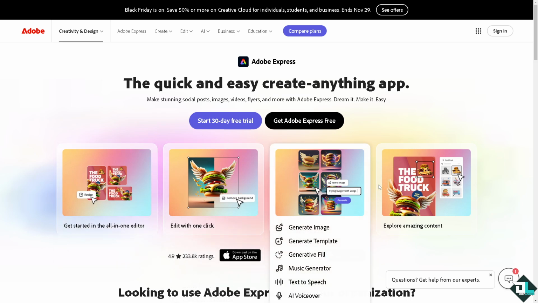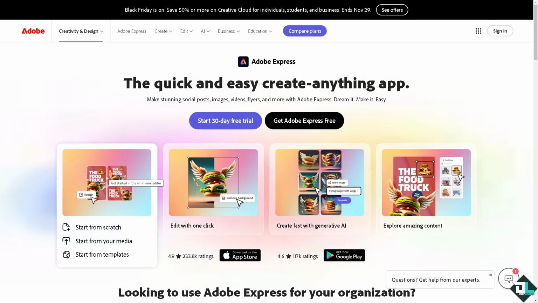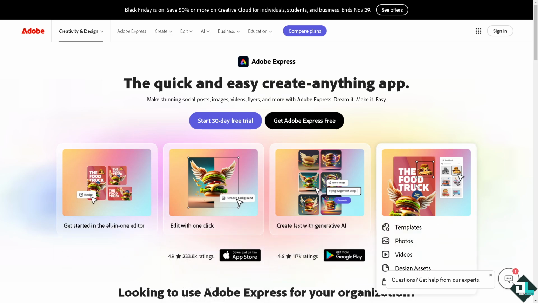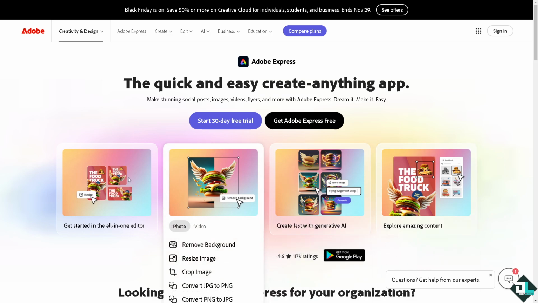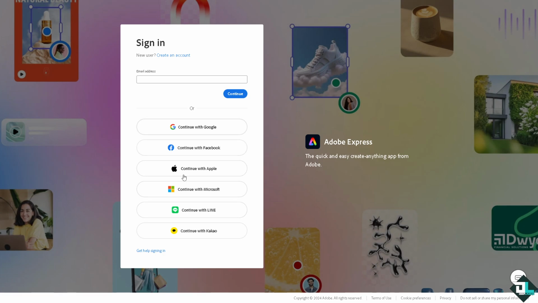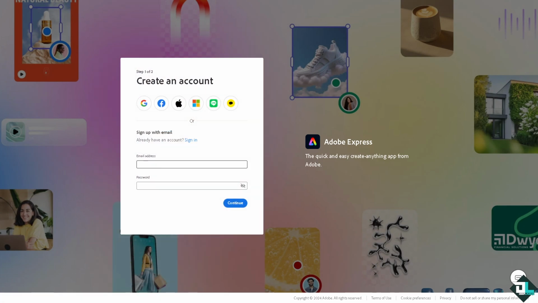In today's video, we are going to show you how to cut here in Adobe Express. Let's begin. Now, the first thing that you need to do is to log in using your credentials. If this is your first time in Adobe Express, I want you to click the sign up option. And from here, just follow the on-screen instructions and you're good to go.